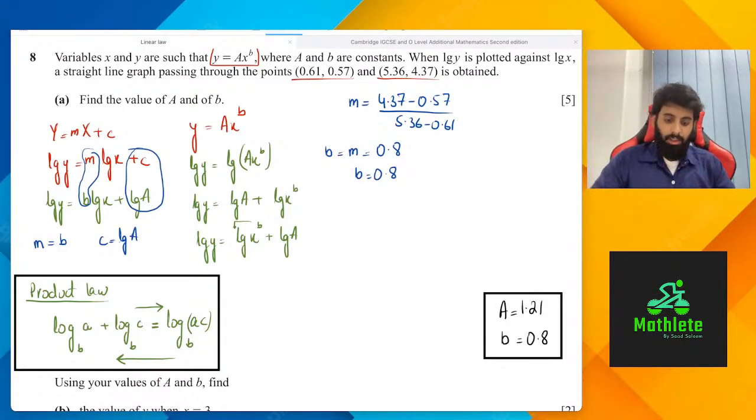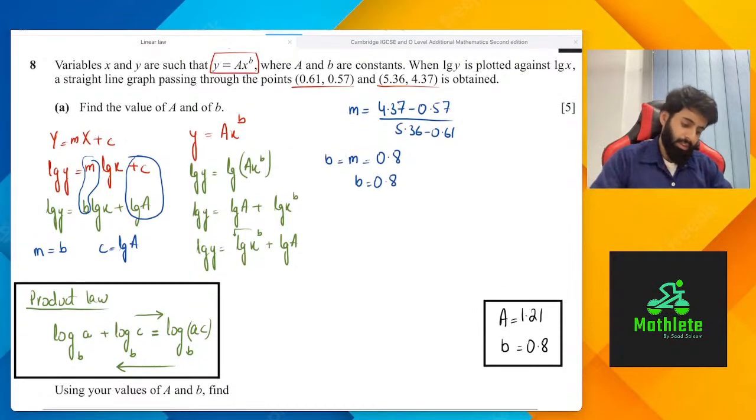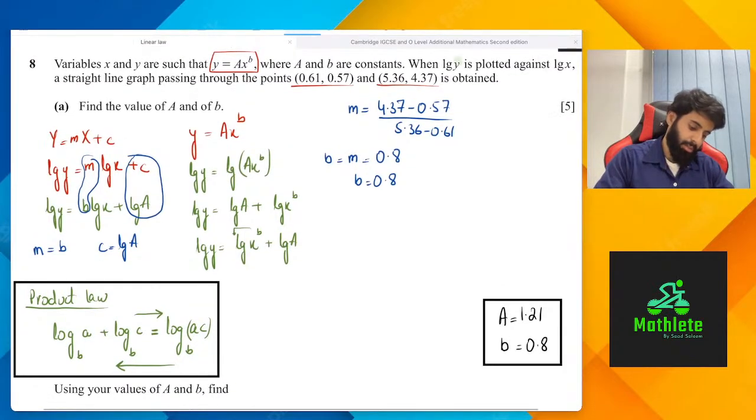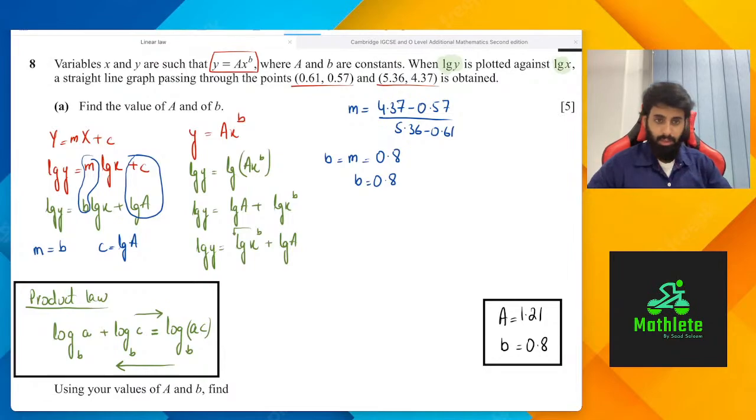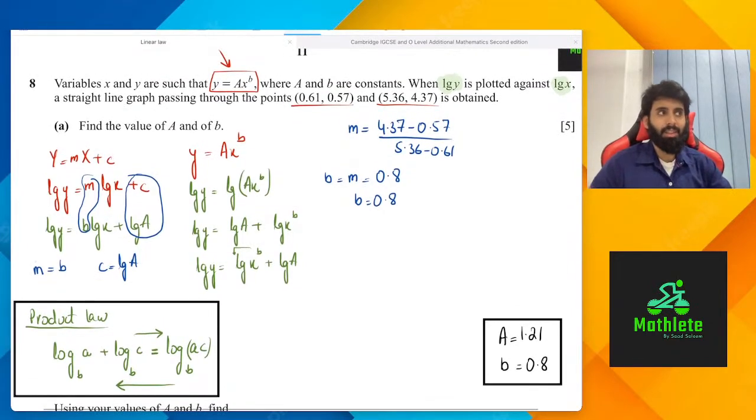Now, when to use ln and when to use lg? Well, in this question we had no option but to use lg because the question said so. But normally when you see e in the equation, that's when you use ln. When you don't see e, you can use either, lg or ln. It makes no difference. But where you see e in the equation, you have to use ln.